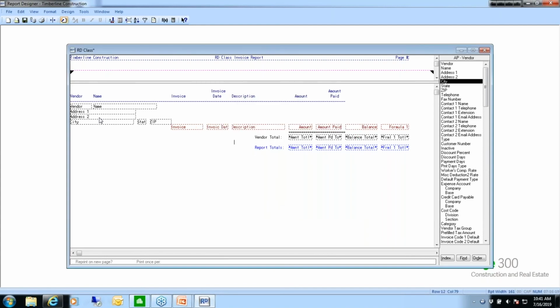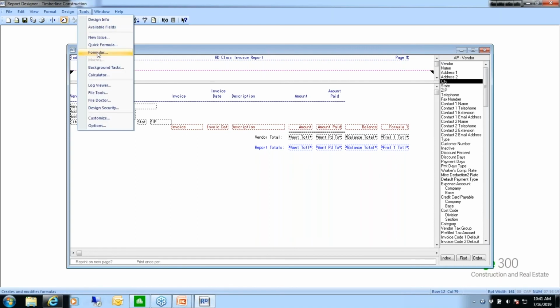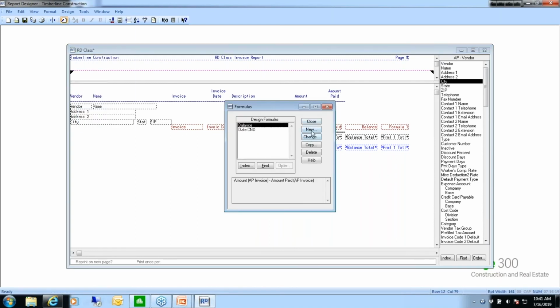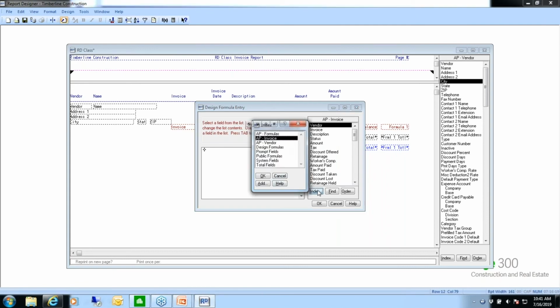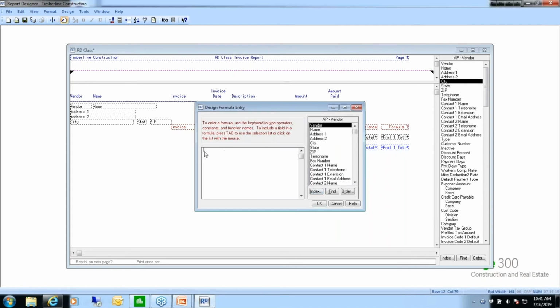Okay, I want to demonstrate the join function here. Notice that I've just pulled city, state, and zip all to one field at a time, and when I run it, these are kind of spread out. So I'm going to do another formula here, and I'm going to say, let me index first. Let me get back to the vendor, and I'm going to say join, opening bracket, and I'm going to join the city, and then I need a comma between city and state.